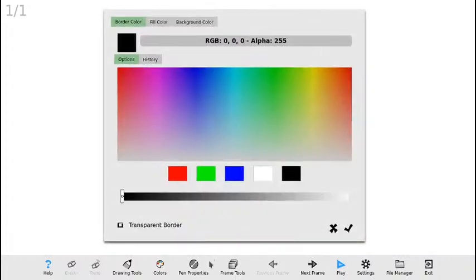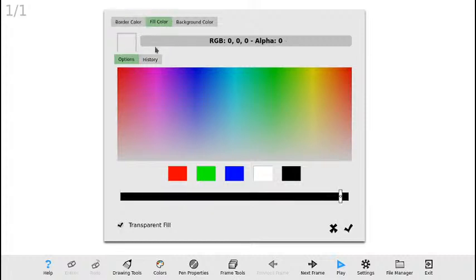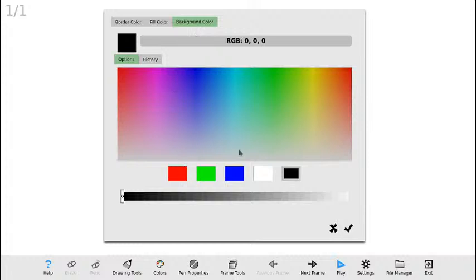So I open the color palette, and for the border of the eye I'm going to use black. For the fill color I'm going to use white, and for the background color I'm going to set, let's try some kind of pink color.